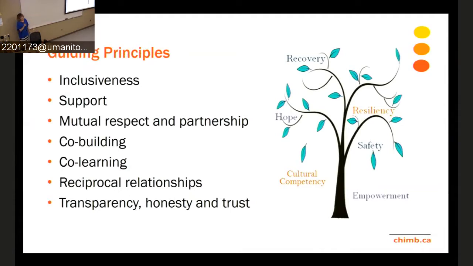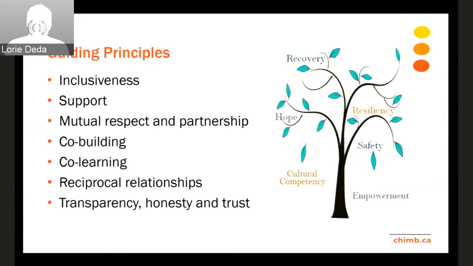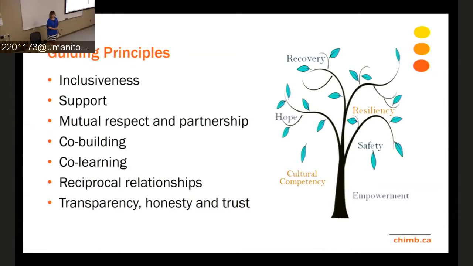A lot of times we need to make sure that we're not just taking one person with experience and putting them on a research team. We need to ask ourselves questions like, who experiences this health issue differently? It could be as simple as men and women experiencing a condition differently. Who has different access to healthcare systems? We know geographically there may be differences between rural and remote communities and urban communities.